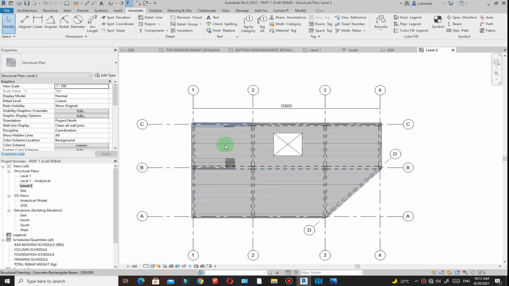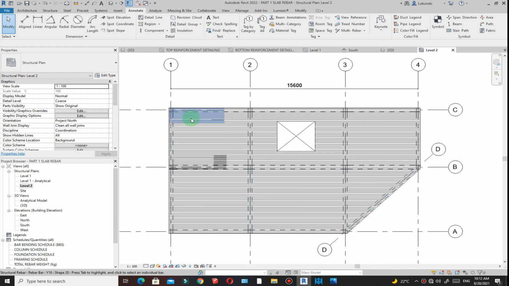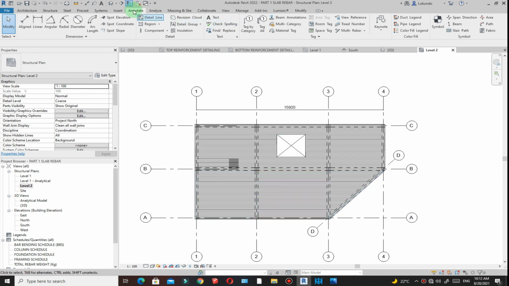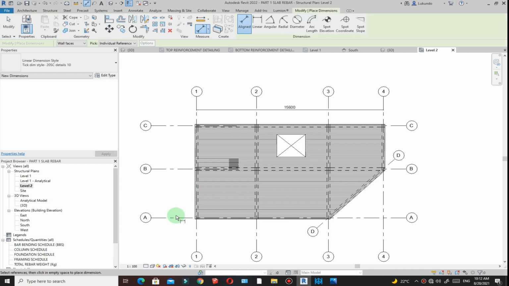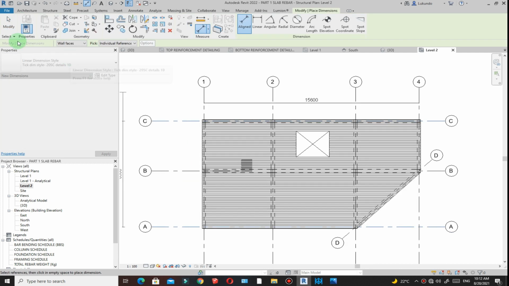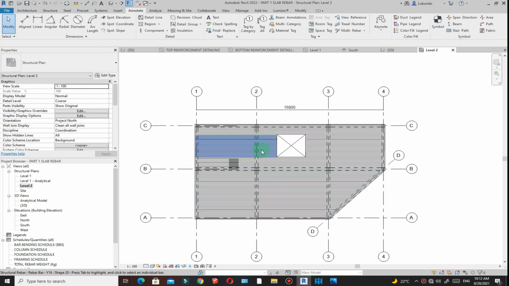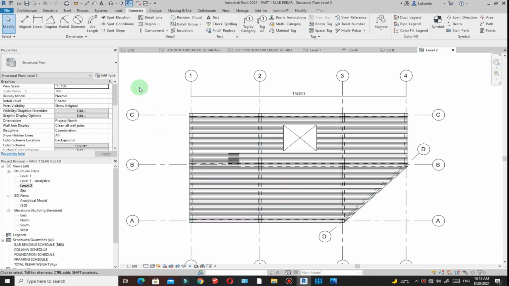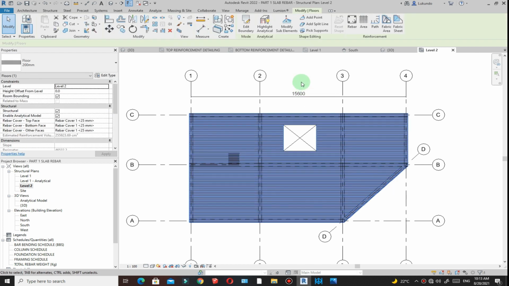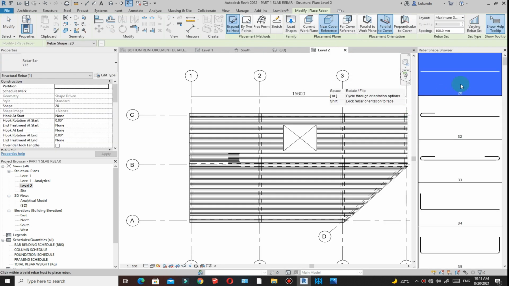So as you can see, we have rebar in one direction. If I want to have rebar in the other direction, for this one, if I go to annotate, aligned dimension, I check there, see that this is less than 12 meters. So I'm not going to split the rebar. Okay. So I can still select on the slab there, then go to, not edit boundary, but rebar. Again, make sure that you check the rebar that you are using. I think shape code 20 is okay. And I'll still maintain the same one.